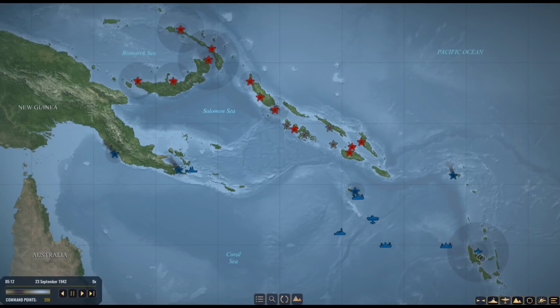But we're sending the Hornet back to New Hebrides in order to resume or refresh and get new air wings. And then we just sent a battleship task force down to New Hebrides where they are already refreshed. And then, yeah, that's where we're at right now.